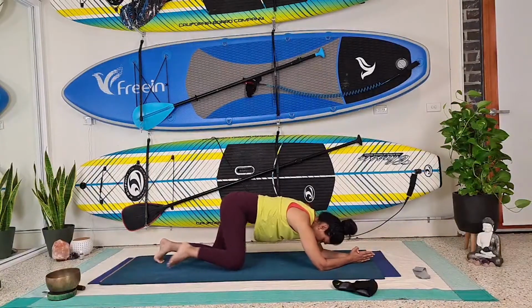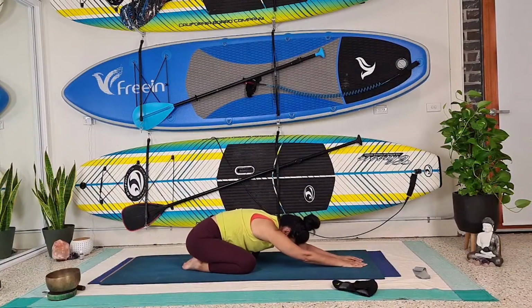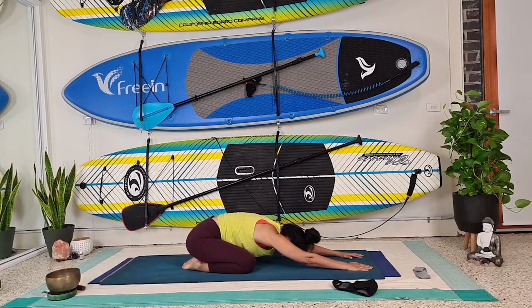Gently bring the knees down. Let's go into child's pose. Breathing in and breathing out. Surrendering on the mat. Beautiful.